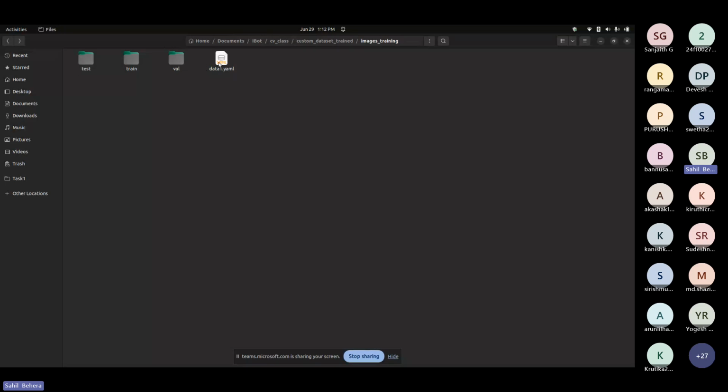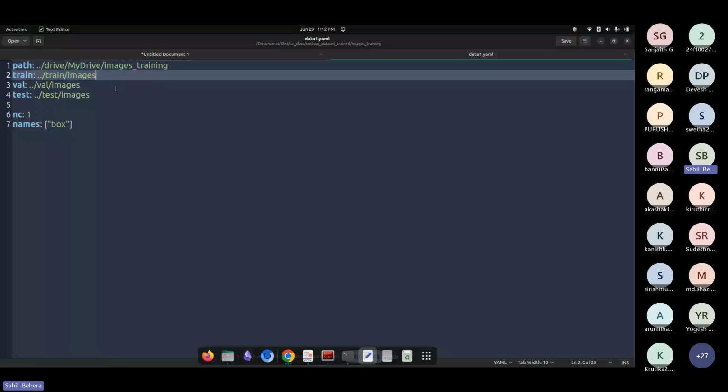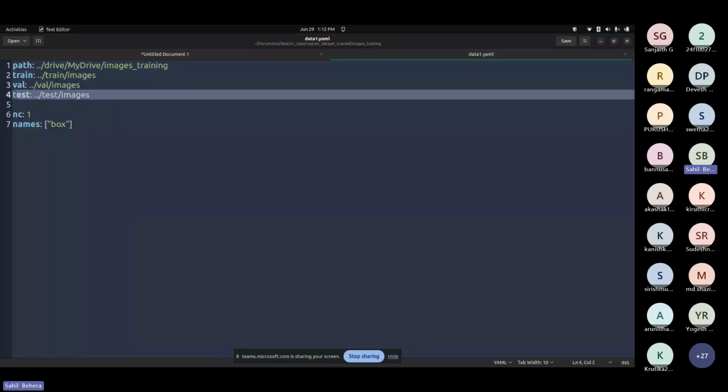Then there's a file called the .yaml file. What the YAML file contains depends on all the folders that you have: train, val, test. This is the skeleton path, and this would be the branch path of it. One main path, and after this the continuation would be drive, my drive, leading to train, and then images.